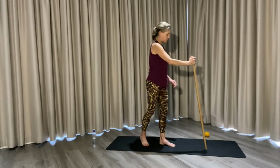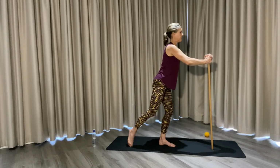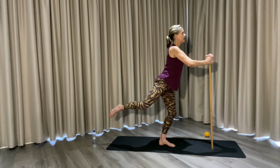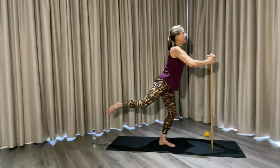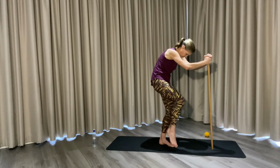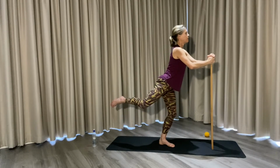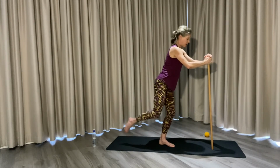Let's do the same thing to the other side. So we're balancing and opening up, arching, breathing in there. As you breathe out, tuck it around. Good, a nice deep breath in. Open up for 2 and breathe out, tucking around.